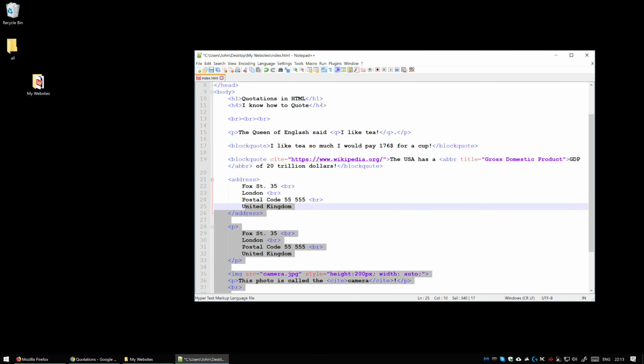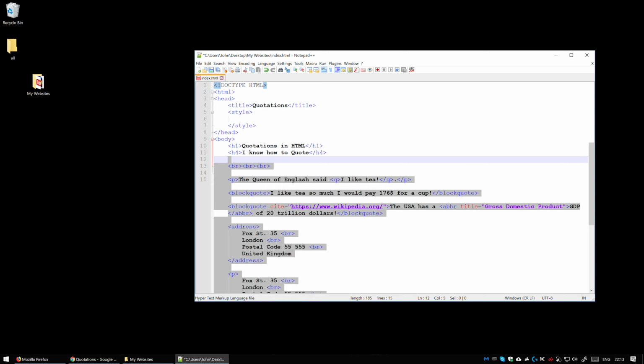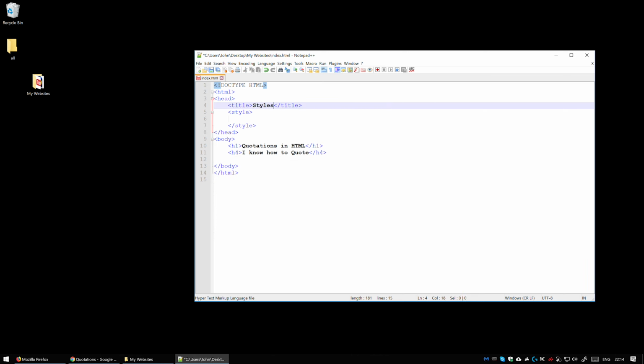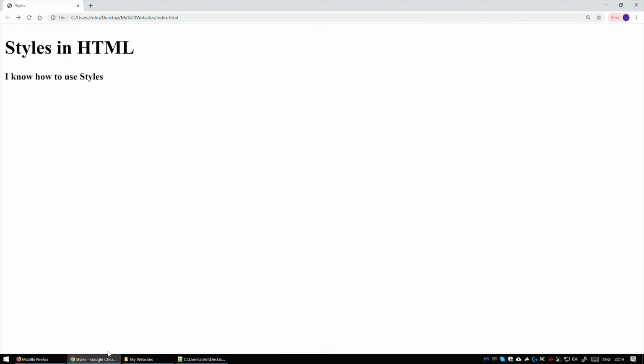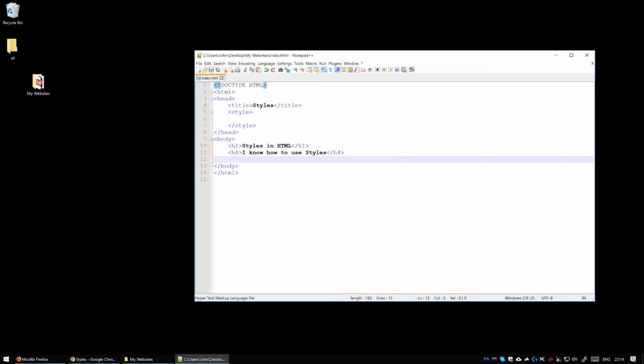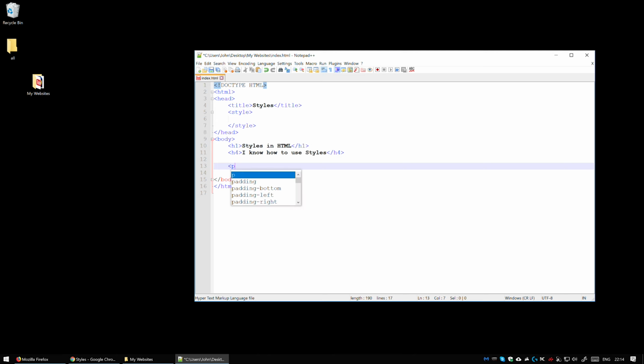Let's go ahead and delete everything. Go ahead and type styles. This time I did not forget how to use styles. Alright. Let's go ahead and add a paragraph and type inside: this text is normal.